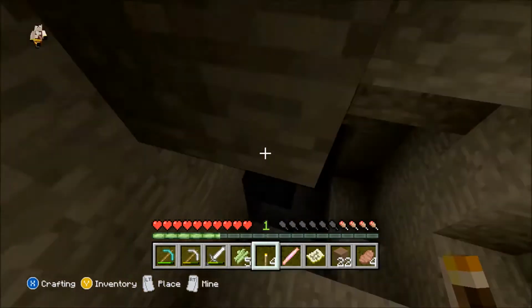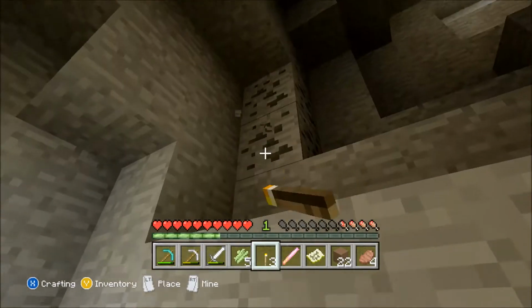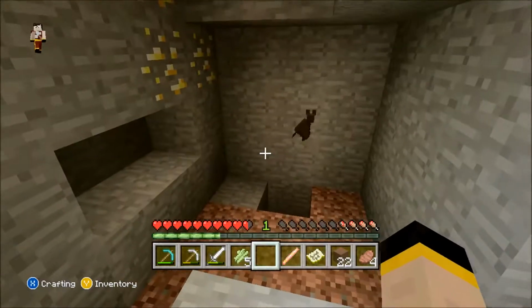And there is a way up there. I think that's a dead end. What's down here? Is there any... There was coal here. There was coal. And there's coal here. Oh, wow. We'll get the coal. It's actually quite a cool mining trip, actually, if you put it like that.